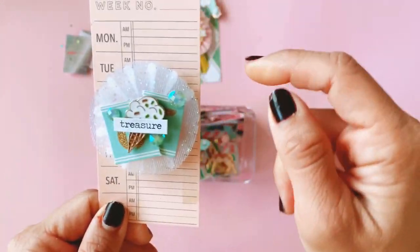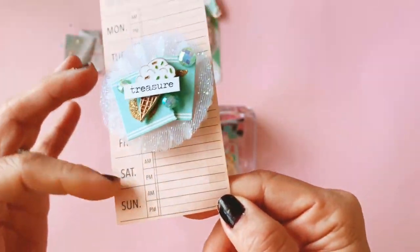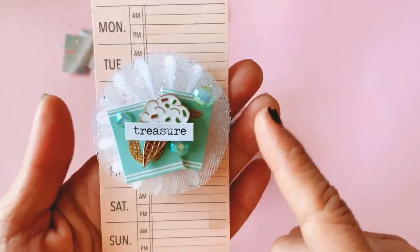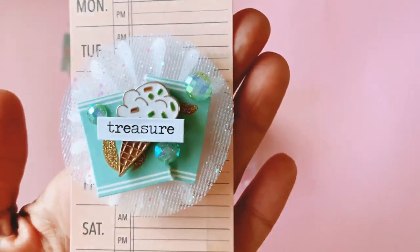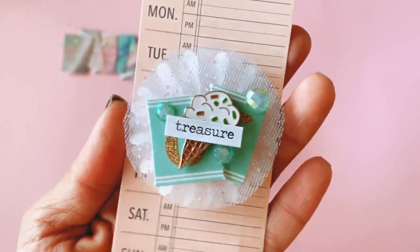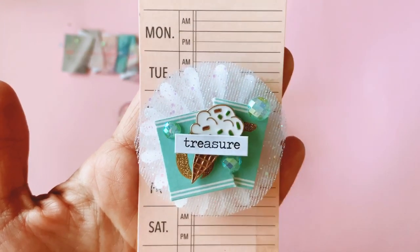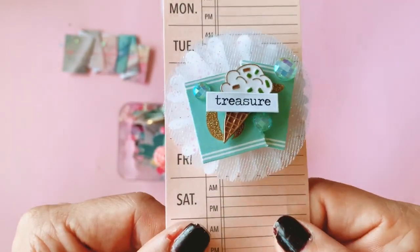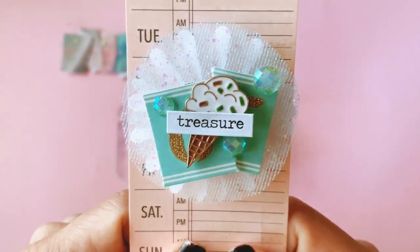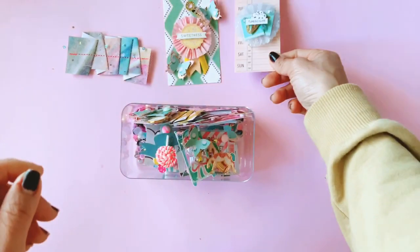Then I had some Gather ephemera in my collection, so I pulled out one of these library cards, made a vellum rosette, and just layered it up with some tiny little carousel goodies. That little ice cream is actually from a packet of enamel stickers that my friend Linissa bought from Hobby Lobby, and I've added some gems on it — I thought that was really, really cute.